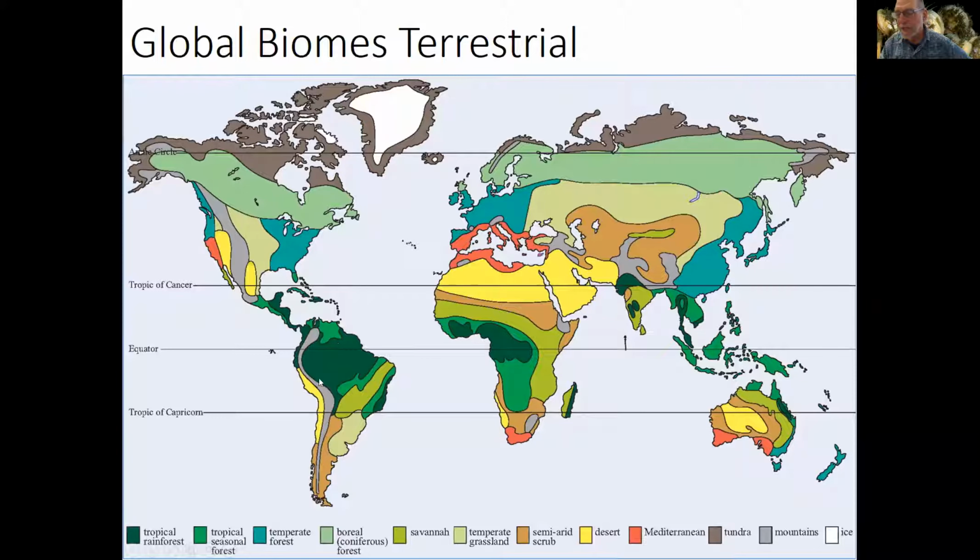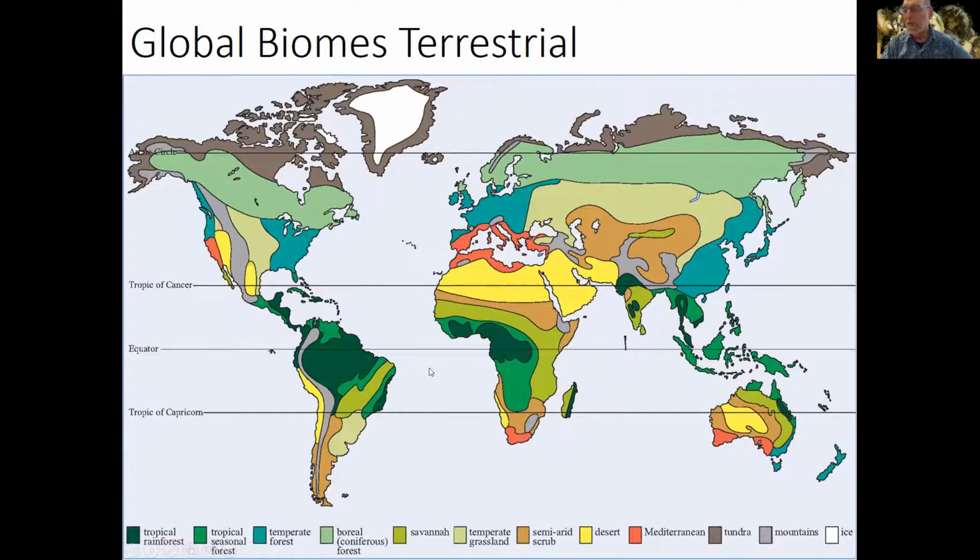So this equatorial region of South America and Africa, these are tropical rainforests. And then there are temperate forests across Europe and the United States. The boreal forest, which is characteristic of Canada, Russia, and then portions of South America as well. This is also a region of very, very high standing stock biomass. So these are the characteristic biomes on the planet.